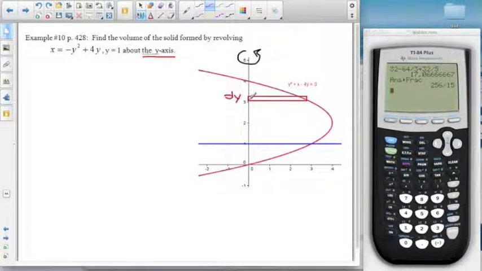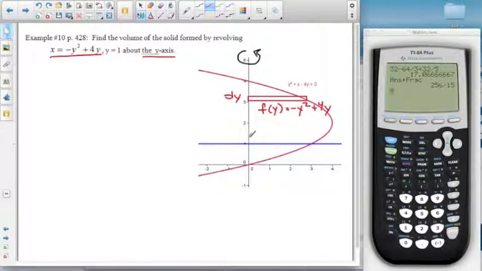And so that incremental rectangle has a dy thickness, and its height is now in terms of y. So we have to take this expression that we have here, and we see that it's already in terms of y. So the radius here that we're going to rotate around to make our disk is going to be our function in terms of y now instead of x. So it's going to be minus y squared plus 4y, the height of that rectangle.